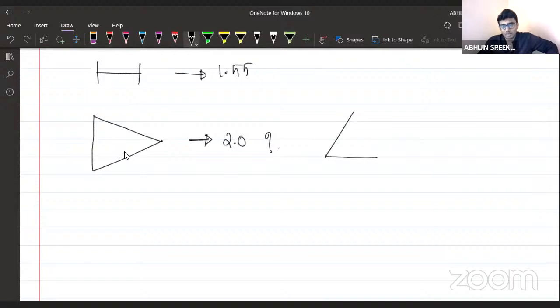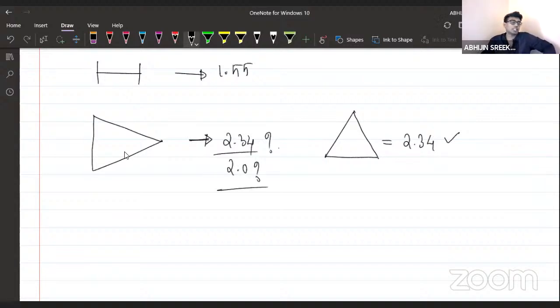What will be the shape factor value here in this case? This I know, that is 2.34. What about this one? Is it 2.34 or something else? That's my question. Pushpuja is saying that it is 2. Is it 2 or 2.34? You can tell me the answer in the comment section. I will put the answer after the session. So it will be 2. You can check this answer.